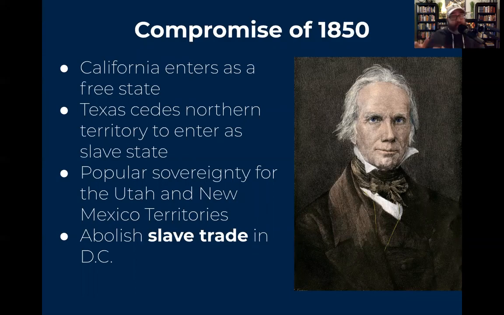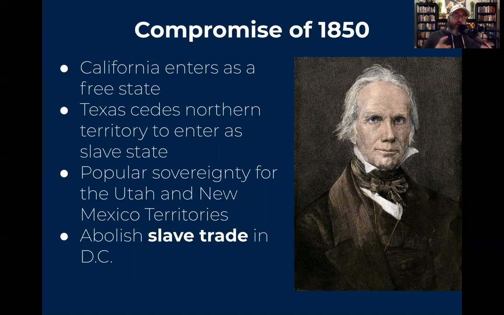Now, the more populated areas like eastern Kansas and eastern Nebraska along the Mississippi River there, when that popular sovereignty is put forward in the Kansas-Nebraska Act 3 years later, that is where we see the conflict of individuals trying to move into that region to upset the balance of power, to upset the balance of that popular sovereignty.